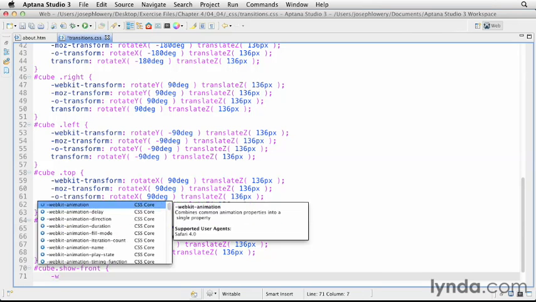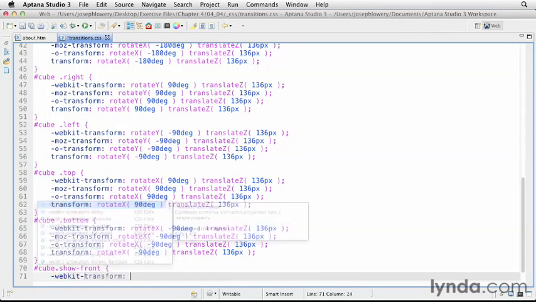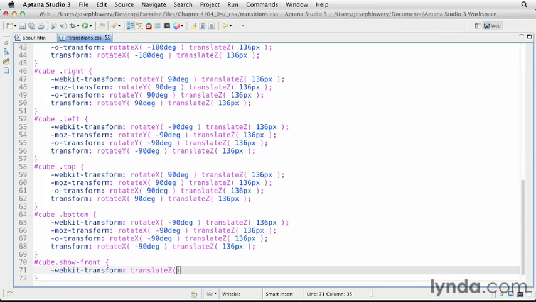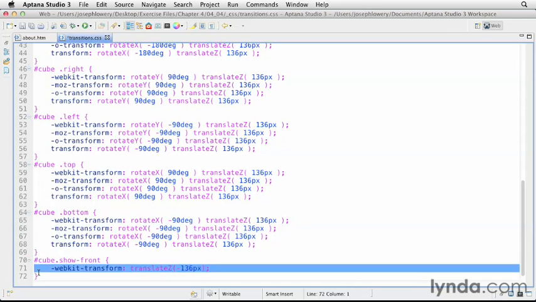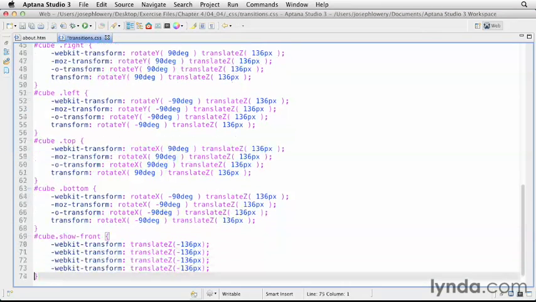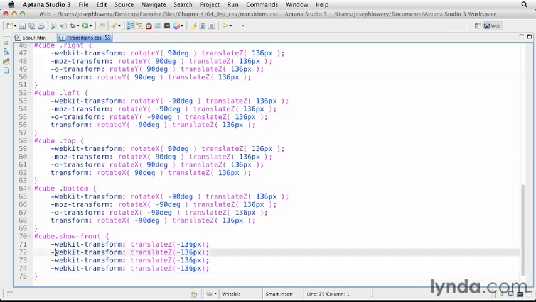So let's start with our WebKit transform and the function translateZ of a negative 136 pixels. Okay, we can copy that line, paste it in 3 times, and change the vendor prefixes as needed.